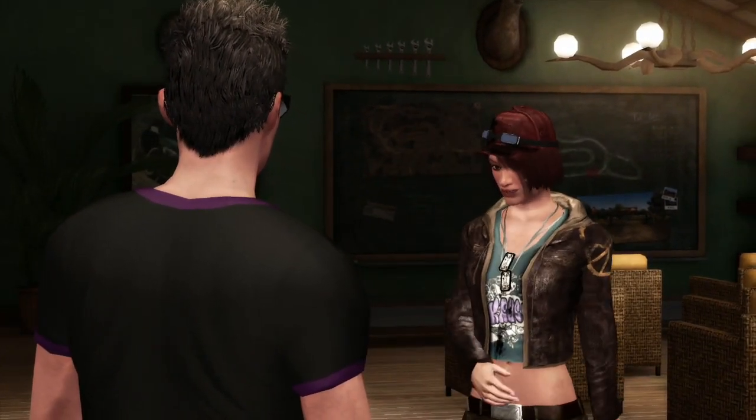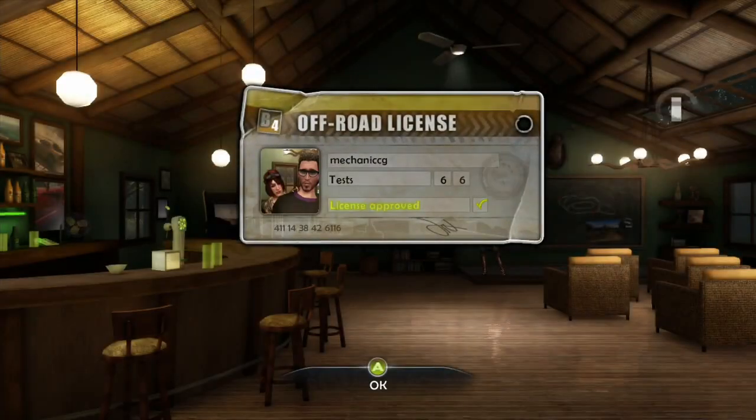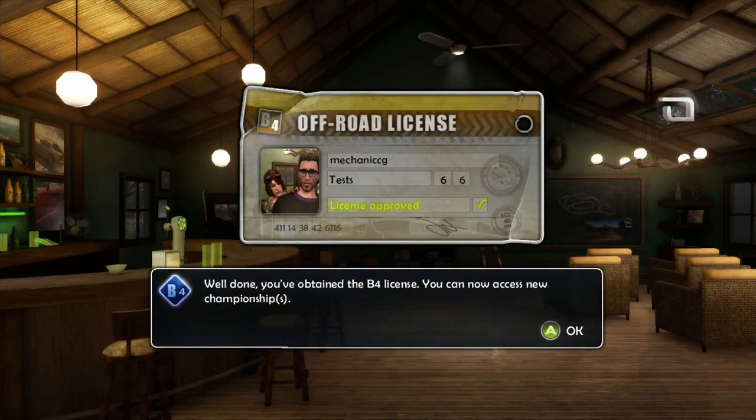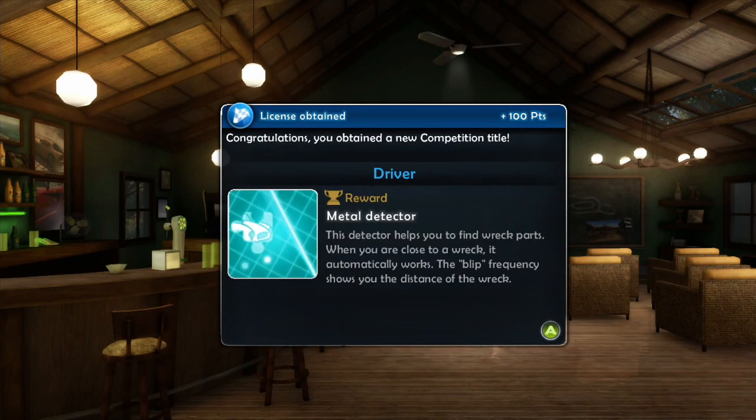Come on, this deserves a photo. Cheese! License approved. All tests completed. And we are level 4 completion.